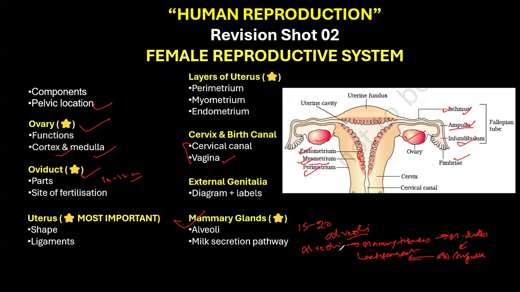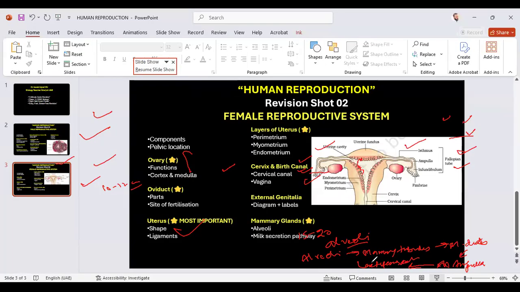So the female reproductive system is specialized for gamete production, fertilization, fetal development, childbirth, and nourishment of the newborn. This is all about the female reproductive system. The diagrams given in your textbook, the diagram of the mammary gland and this other diagram, are very important. Hope you understand. Thank you.